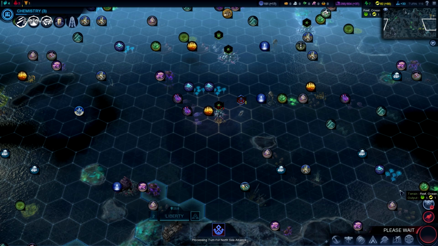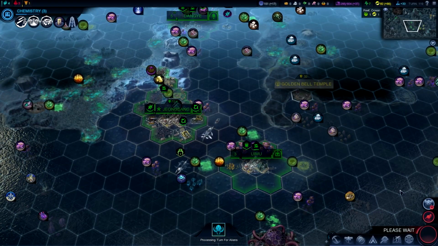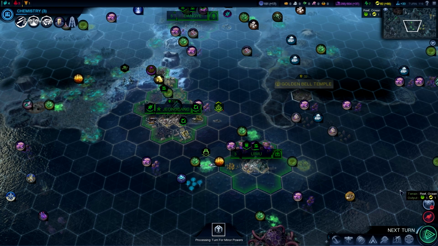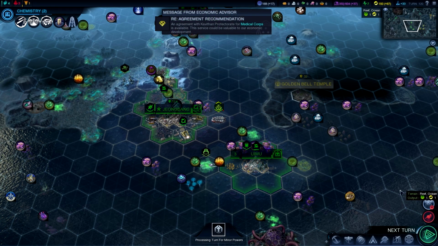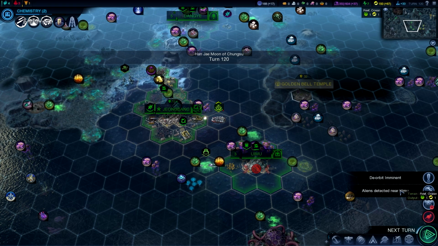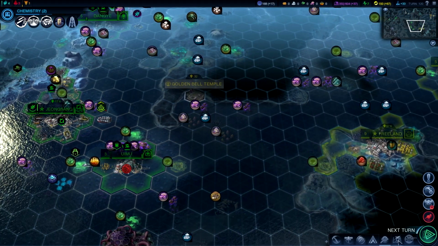I guess I could just build more military units. I guess I could support it. But I don't need to use them. Maybe I should just be more aggressive, go attack Hutama or something. I don't know.